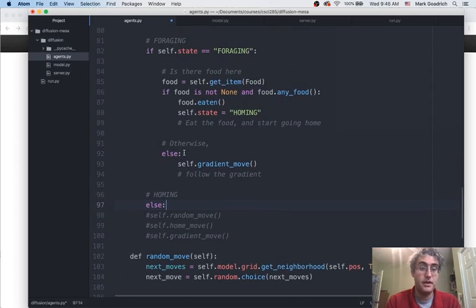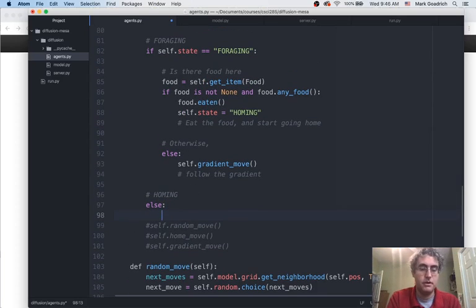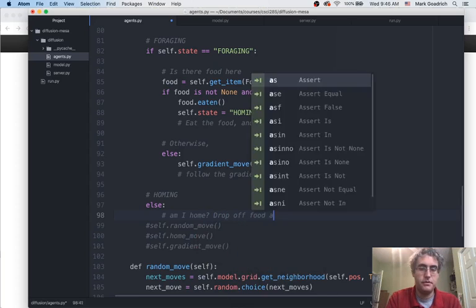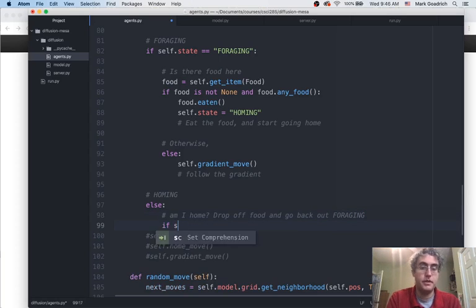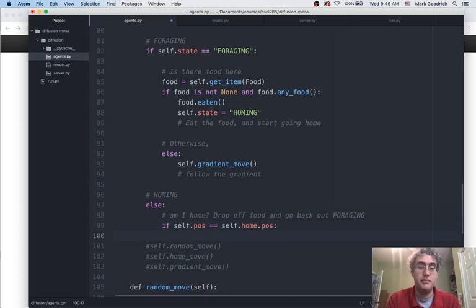Well, if I am home, I don't need to move anymore. So, am I home? Drop off the food and go back out foraging. So, if my position is the same thing as the home position, I've made it home.